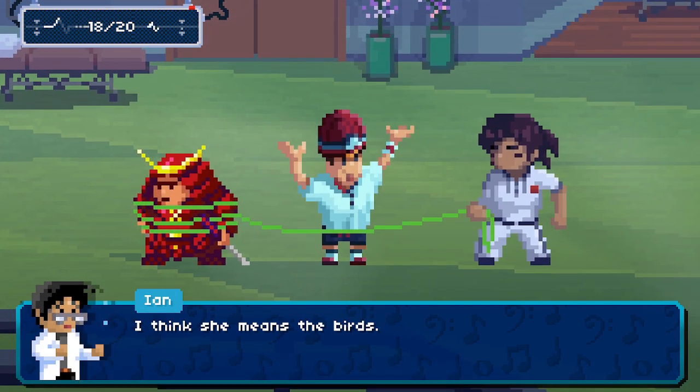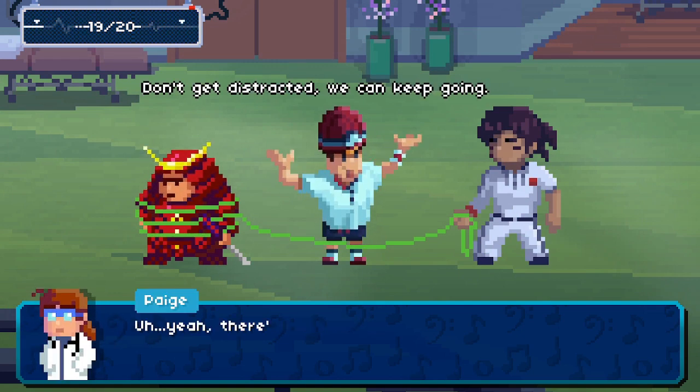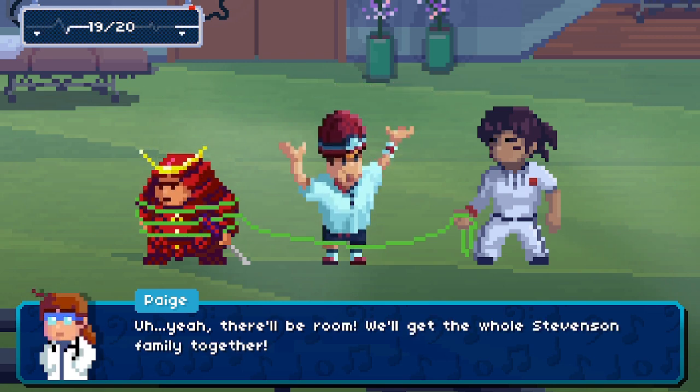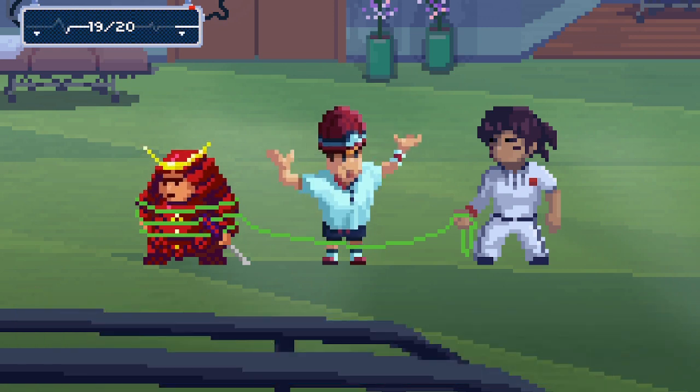Yeah. There's an entire song about it. Yeah. There'll be room. We'll get the whole Stevenson family together. Are you gonna go out and get bird cages?